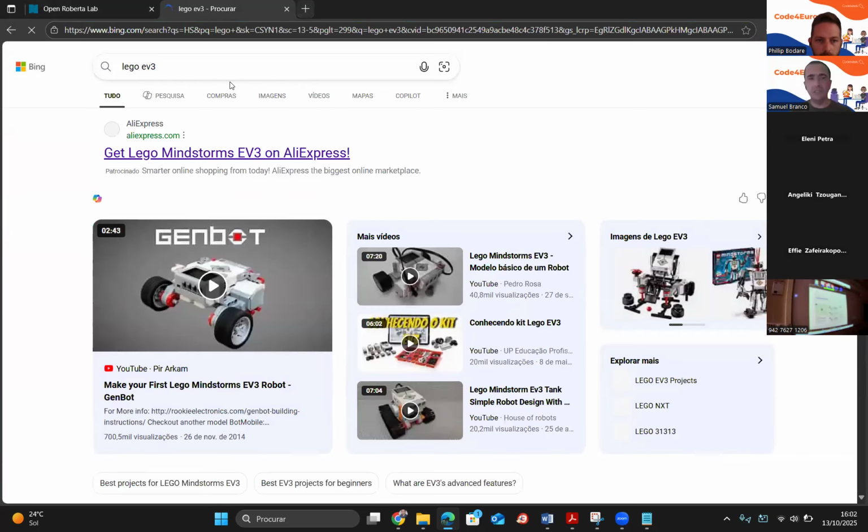You don't have the ultrasonic, but okay. This is the touch sensor. When it touches anything, the button goes inside, and the robot knows that the sensor touched something.